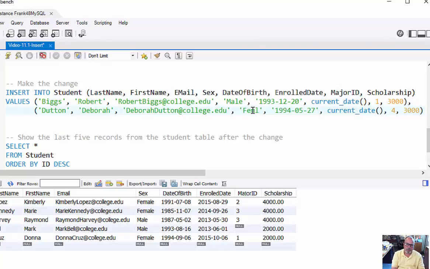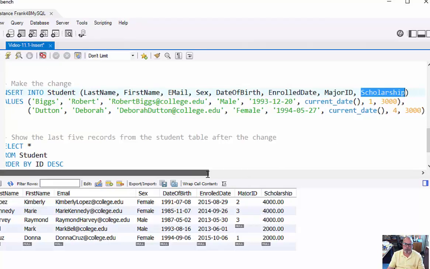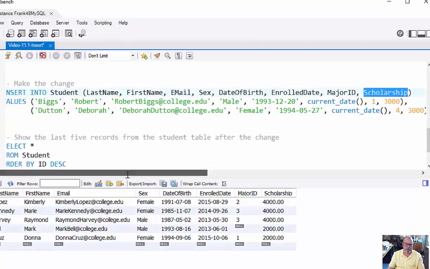Let's try and get that right. Birthday, enrolled date. I'm just setting it to the current date. So whatever day I happen to run this query on, that date will be stuffed into the enrolled date field. Then the ID of their major, which maps to the major table, and then the amount of their scholarship. So they're each getting $3,000 scholarships.